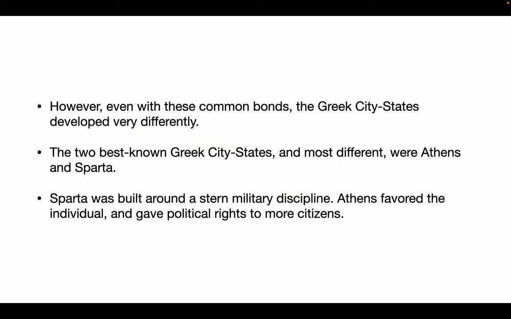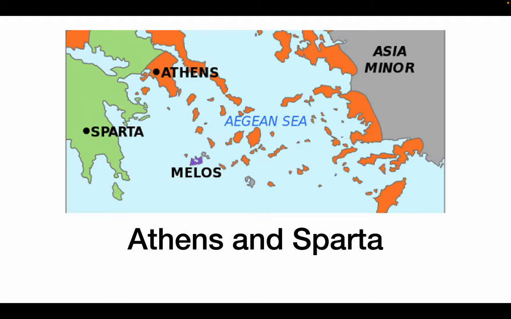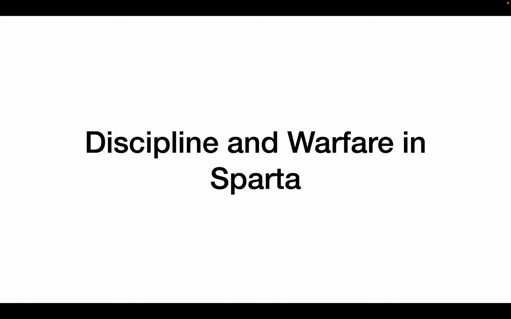Even with all these common bonds, the Greek city-states were not always similar. If we look at the two most famous and most powerful Greek city-states, we'll see that they actually were quite different: Athens and Sparta. Sparta was a military city-state — it was built around the military, and the military was what they really prided themselves on. Athens, however, was more about giving political rights to its citizens and about education and about philosophy. Here are the two big Greek city-states: Athens up north in the orange and Sparta in the southwest in the green.